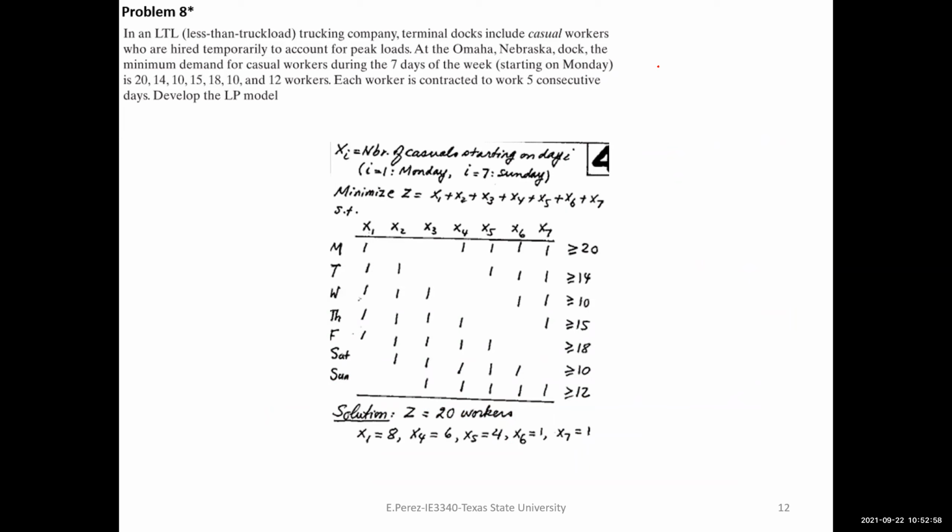If you fit this into the constraints, the first constraint will be X1 plus X4 plus X5 plus X6 plus X7 greater or equal to 20. You substitute these into the decision variables, and the solution should be valid. They will be greater than 20 for that first constraint. But in the exam, if I ask you to formulate, you don't have to solve. If I ask you to solve, you will be solving using the graphical method. It's going to be very clear if you have to formulate and solve. Okay.